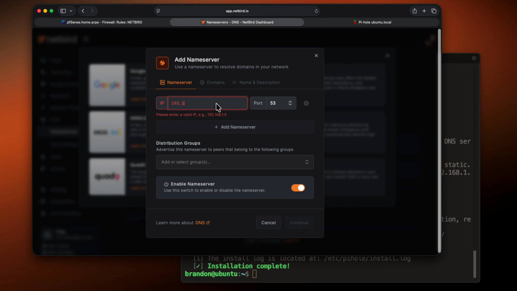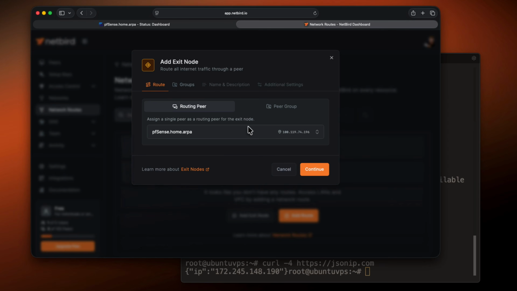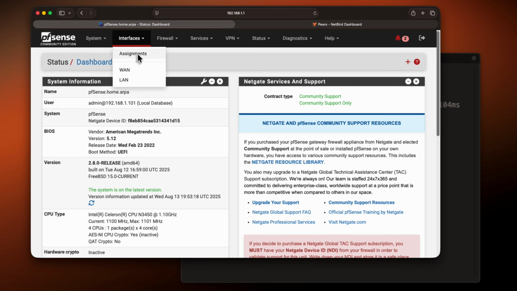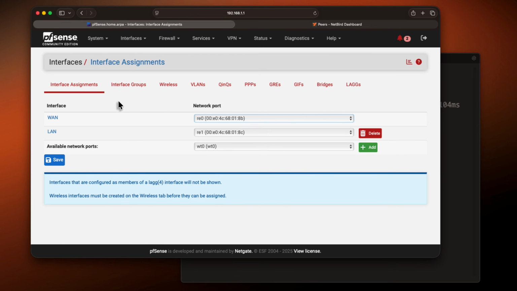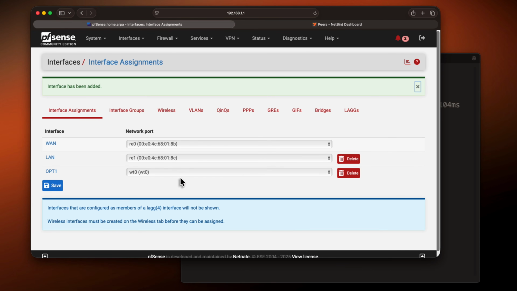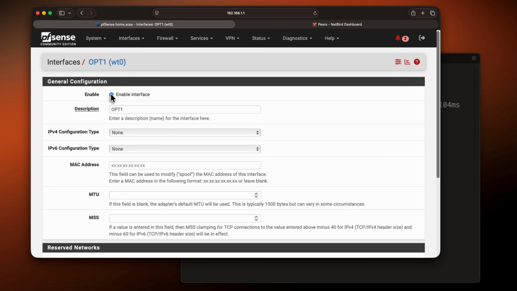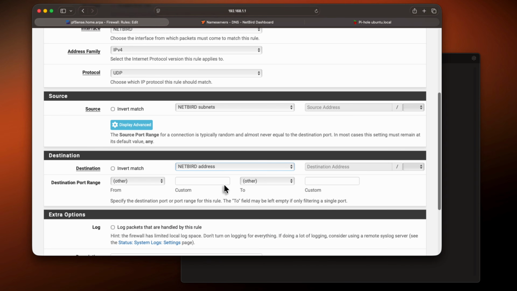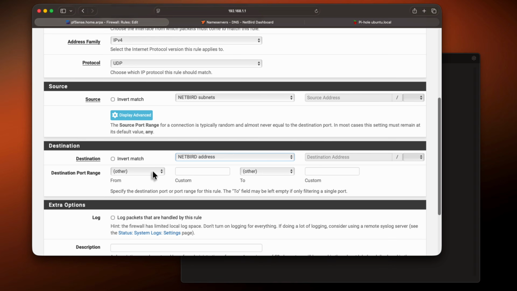Now it's important to note here that to use some of the other features such as setting up DNS routes, maybe you want to set up an exit node, or even access your pfSense management panel or GUI with the NetBird IP addresses, you are going to want to enable some firewall rules within pfSense. You could do an all-encompassing allow rule just so everything works, but that's really not the best for security. Luckily, pfSense makes it incredibly simple to set this up, and when we set up the NetBird interface, you can set policies for NetBird networks or subnets, NetBird IP addresses, and you can get very specific with specific IP addresses. It's your firewall. You can configure it how you want to for your security.